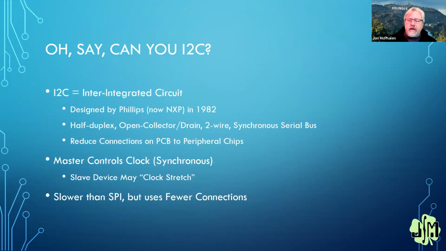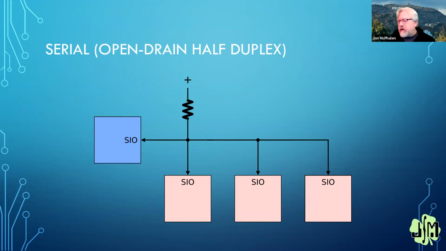Okay, sorry, I kind of blew through that. Any questions on standard serial? We all use it all the time without thinking about it, because we're downloading to the Propeller. And if you open up a debug screen or send stuff out or use the internal debug, that's all serial communication.